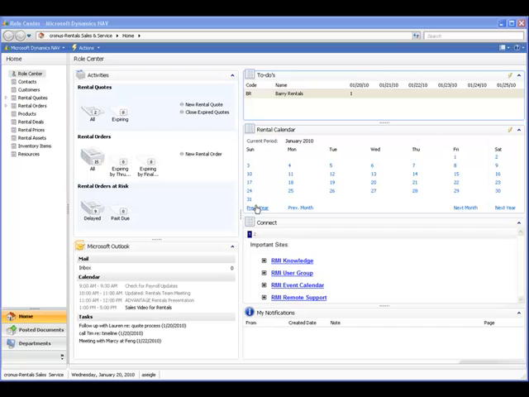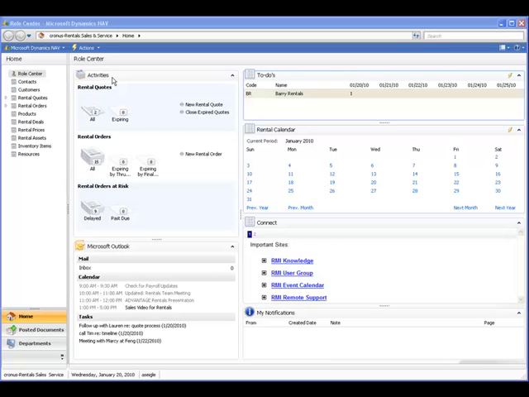Now that I've explained the typical responsibilities of a rental CSR, I want to quickly walk through Lynn's role center. On the far left side of the screen is the navigation pane. The navigation pane represents all the areas of the system that Lynn may need access to, but does not use on a day-to-day basis. Lynn's daily activities are grouped under one section called the Activities pane.